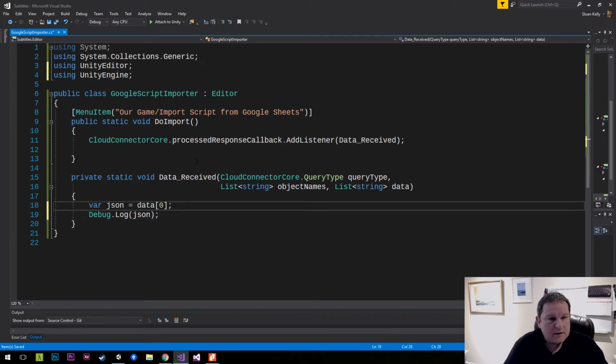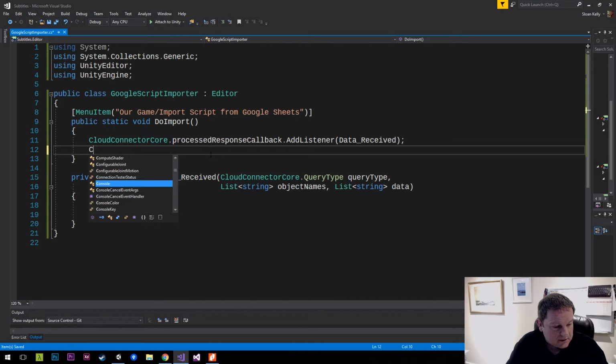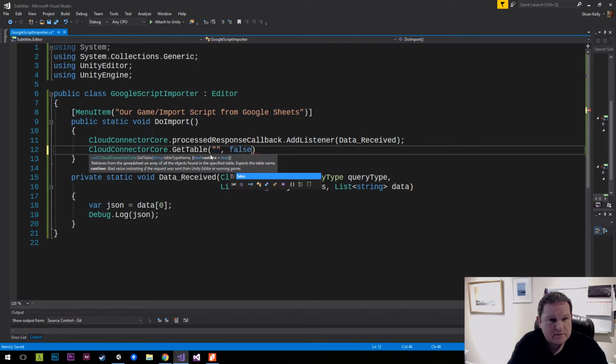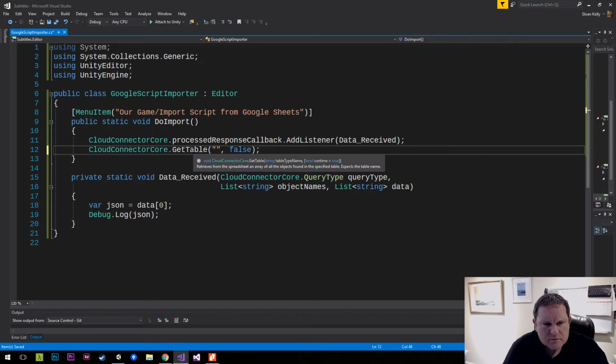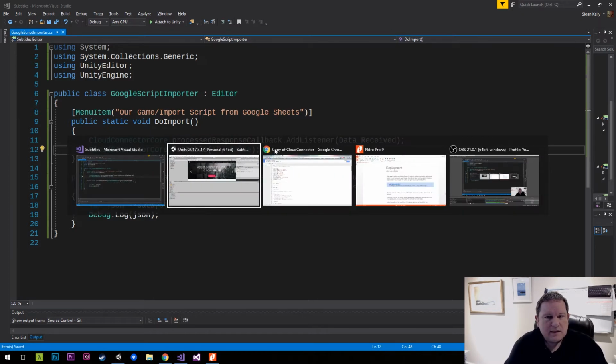And then to actually get the data, all I need to do is CloudConnectorCore.GetTable, and then I need a table name, and I'm going to set the runtime parameter to false. I'm not sure what that one is, but it works with false, so I'm going to keep it as false.